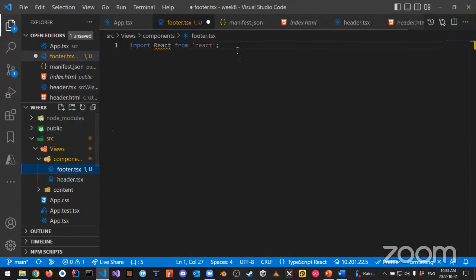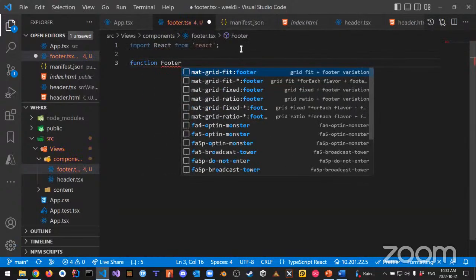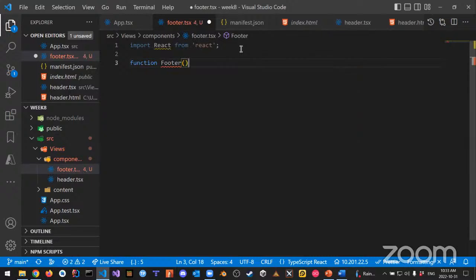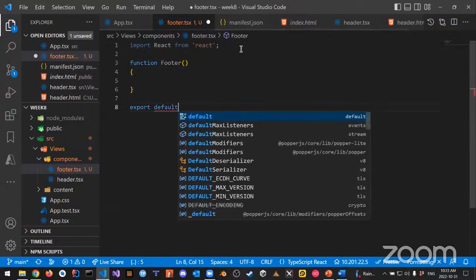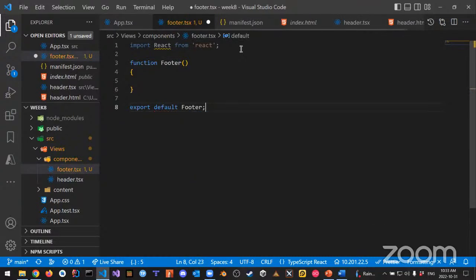No difference. And inside here, we want a new function. Our function is going to be called footer. But our function is also the component that's going to create a new element, right? And we want to export default my footer object. If I did this, I've got a brand new component structure. This is our scaffold for every component. Every time I make a new component, it's going to be exactly this, starting off, right?